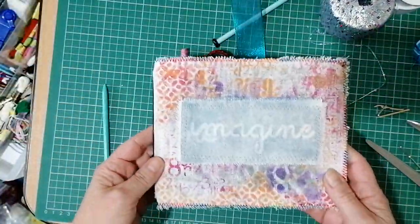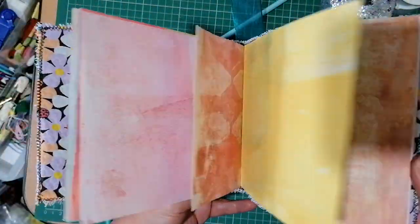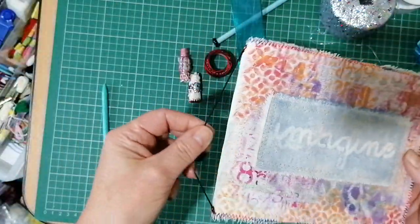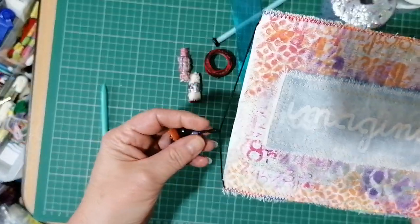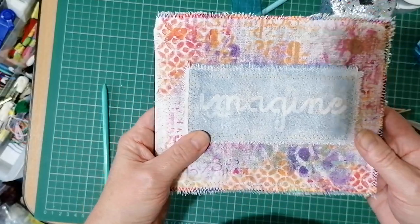I finished off this one, which is the gel print one. I showed you it when it was all separate, basically. So that one's done. Just did a very simple elastic binding on that one. Actually found some beads that fit, so sorry about the shadows. So that's that one.